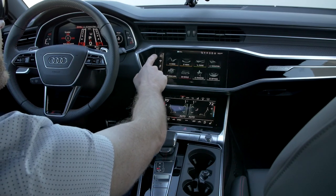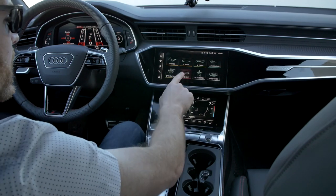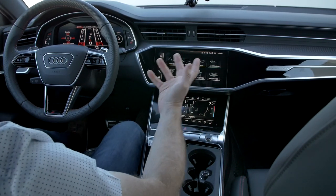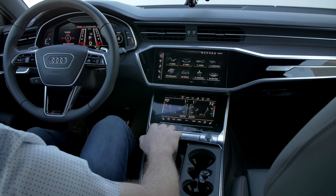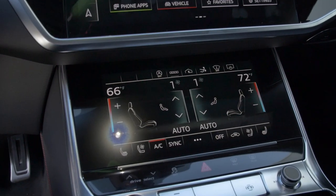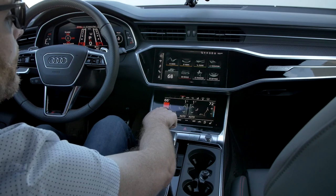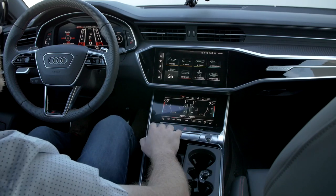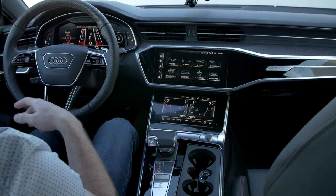You can program RS1 and RS2 modes controlling drive, suspension, steering, engine sound, and the quattro sport differential. The touchscreen requires a slightly harder press to confirm input so you don't accidentally bump things — some people find that clickiness odd, but you can deactivate it. The 8.6-inch lower screen handles all climate controls with tap or slide inputs.